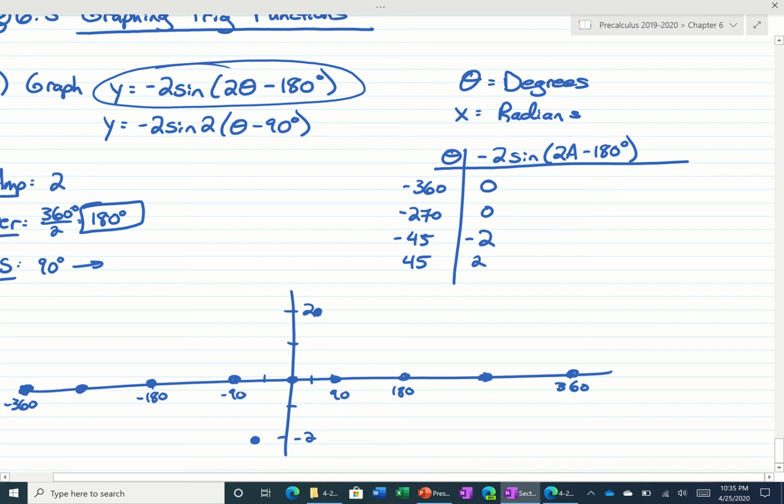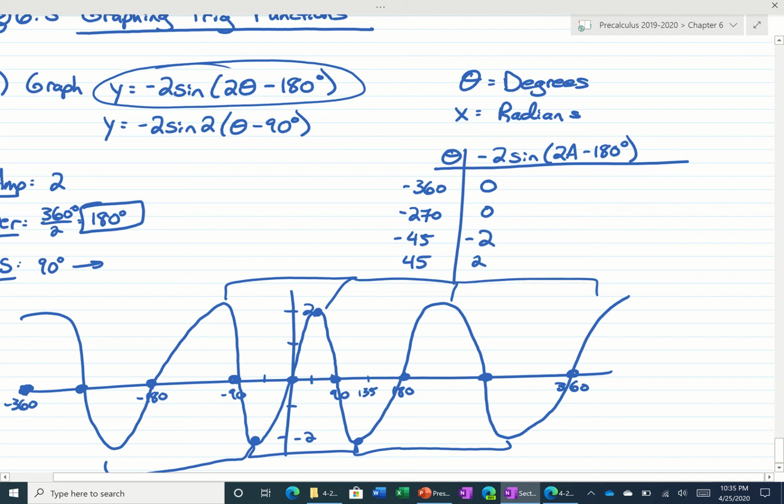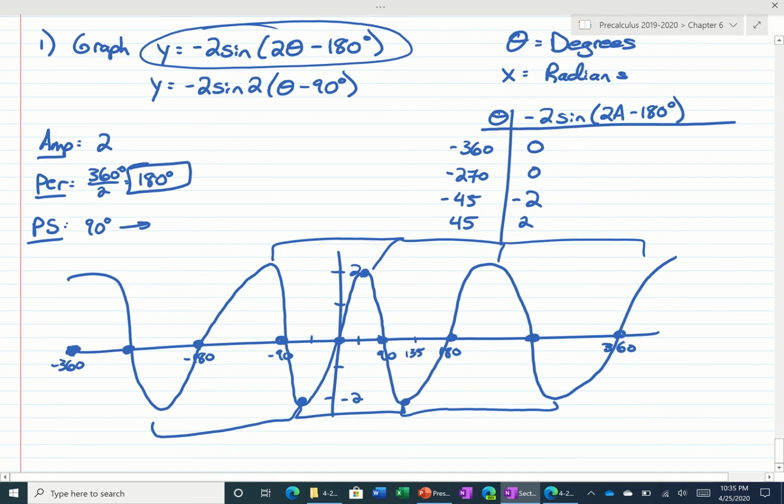So at this point, we kind of get the idea what the graph looks like. Up, down, up, down, up. It looks like in between we're going up. Now you could always pick more values if you want. I mean, you could pick 135, or you could just add 180 to this, subtract 180, add 180. Eventually you'll see that that's how you graph: you use the period to help us get points, and then we connect the dots based on what it should look like.